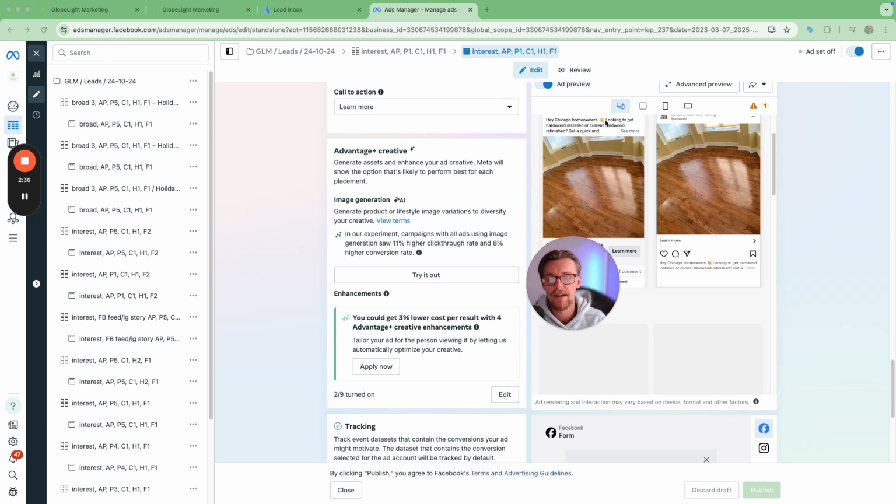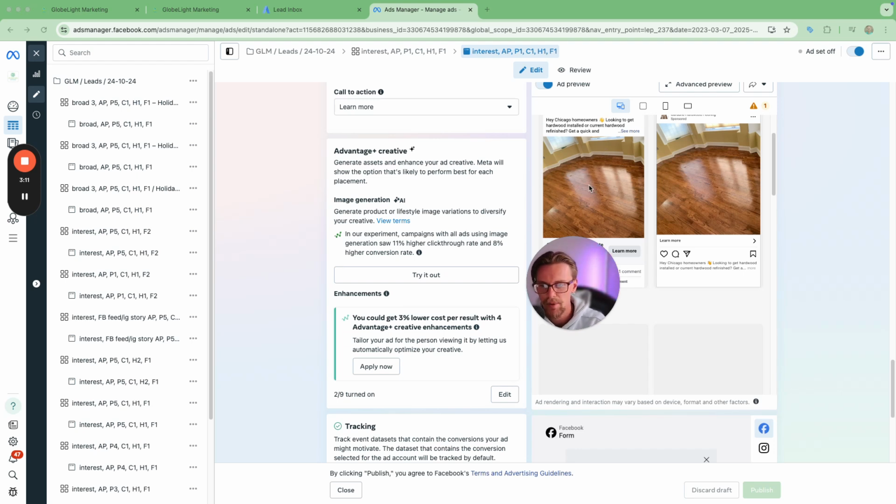Then we get in an attention-grabbing question to gauge their interest in the offer, like: looking to get new hardwood installed or current hardwood refinished? This is a hardwood flooring focused company. So if someone is a homeowner and they're looking to get that done, they're locked in, right? We're qualifying them right there through the copy. That's what you want to do. Then we go into more detail. If you click see more, it'll list the services we offer, and then a call to action to get the offer.